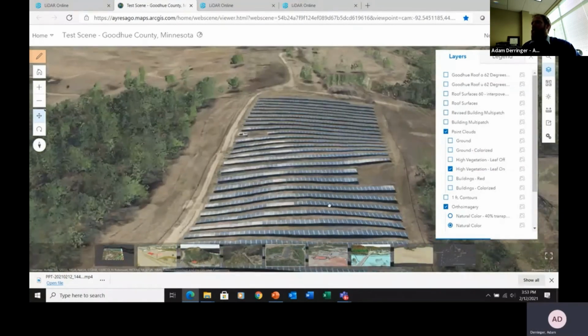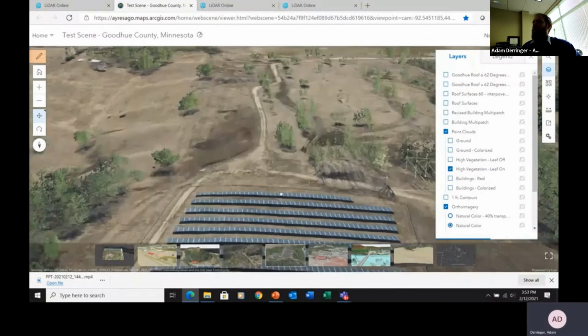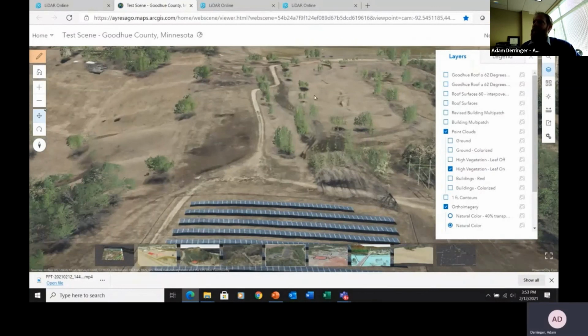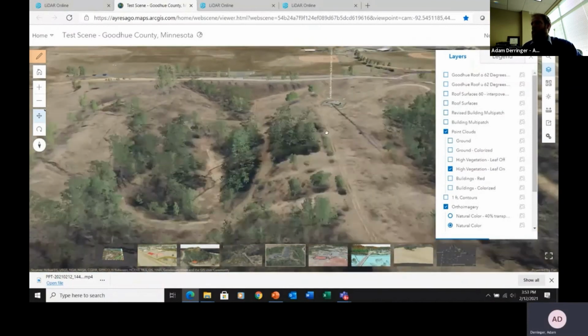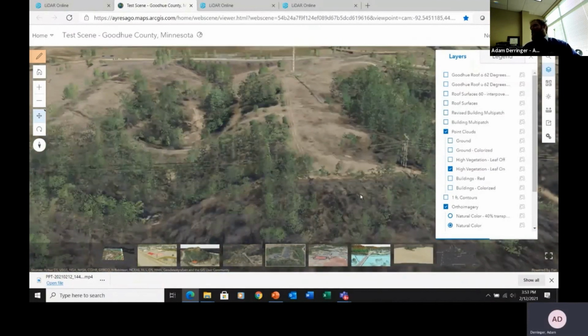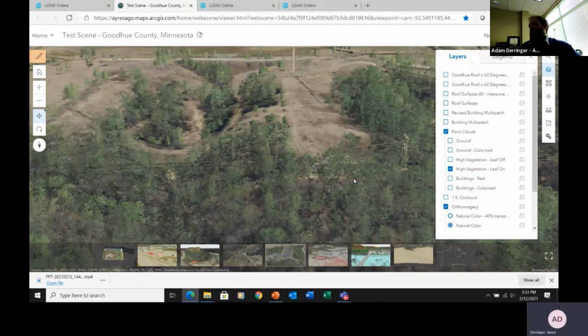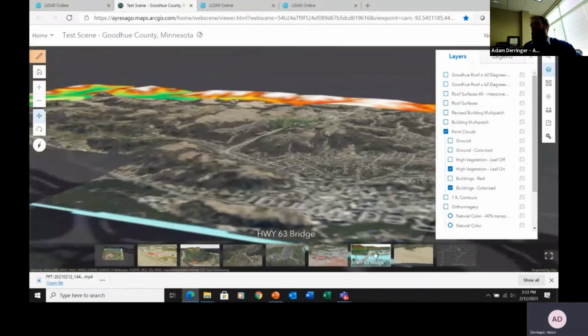So you can experience the field before you go into the field. Save that time, get much more done in the office, be more directed once you're out in the field with a data set like this. So don't be afraid, test the data, use it, and we've all got to find ways to get this data in the hands of as many people as we can.